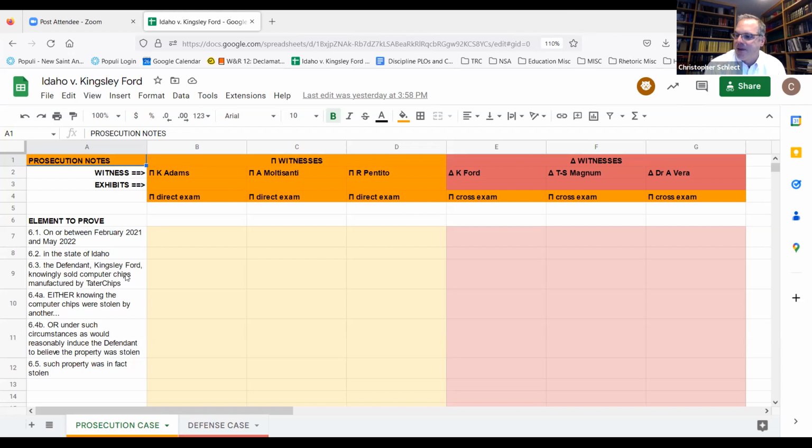Basically, such circumstances would reasonably induce the defendant to believe the property was stolen. And then 6.5, the property was in fact stolen. To put this in terms of reverse engineering, if the prosecution fails to prove any one of these elements beyond reasonable doubt, the prosecution will fail in its duty.